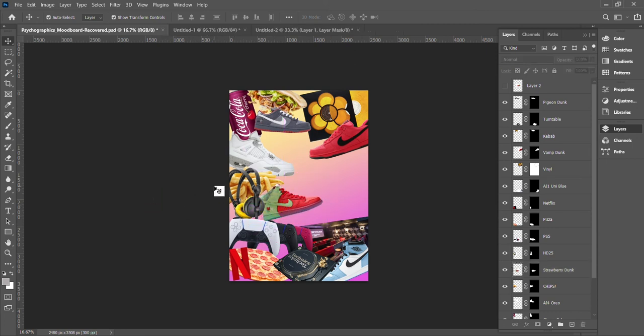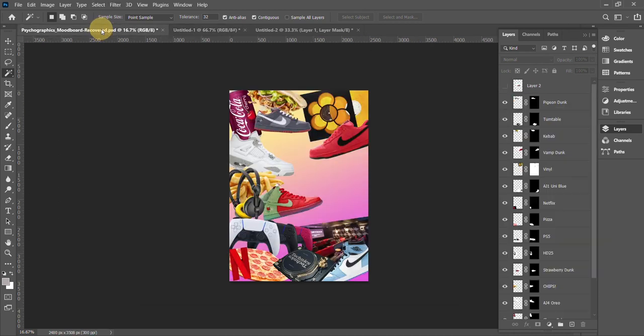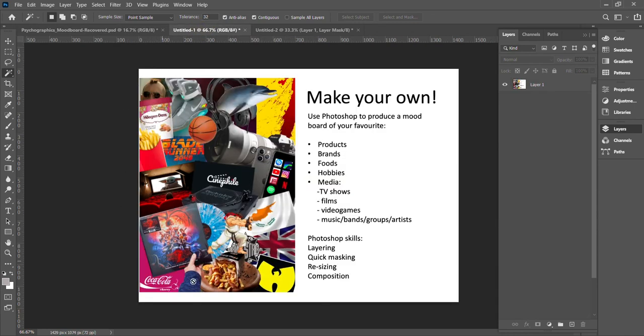Okay, so the idea is that you copy and paste all of these items that you see were on white backgrounds. You quickly select subject, you add the masking tool, and I would like you to resize and rearrange and make sure everything overlaps, and you've tried your hand at resizing and quick masking and working with layers. And please work on your composition as well. So some more important things might be bigger in the shot and some things might be smaller, but the idea is to fill a page with things that you like, so you're left with something that completely fills the page.